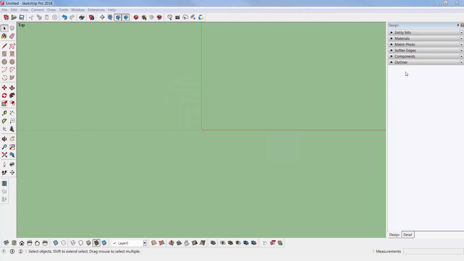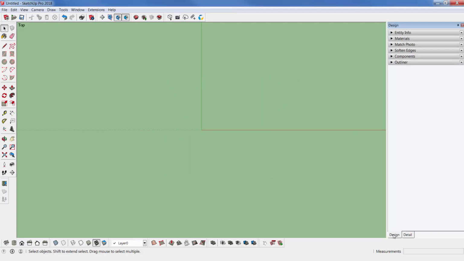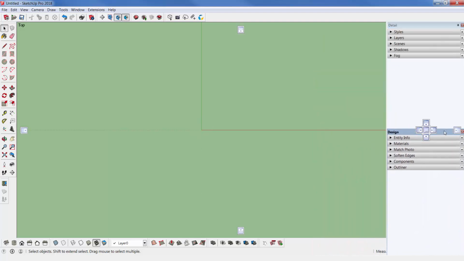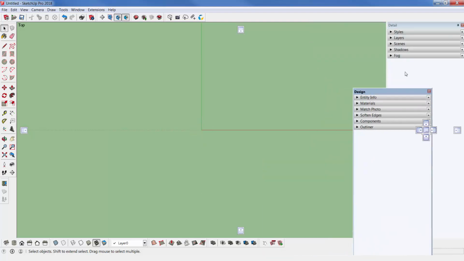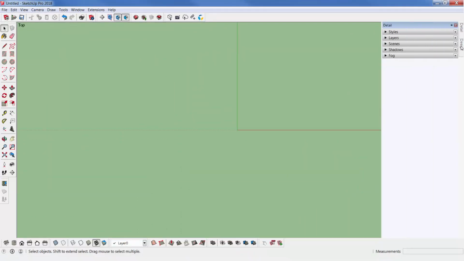A really good bonus feature here is that you can go and right click manage trays, and you can also go and create your own new trays. This will allow you to select only a few of these windows that are relevant to the design stage you're in. You can tab across these two trays. You could also dock them next to each other. And finally, if you want to, you could dock the one on top of the other one and then pin those to hide or auto hide. You can then toggle between them.